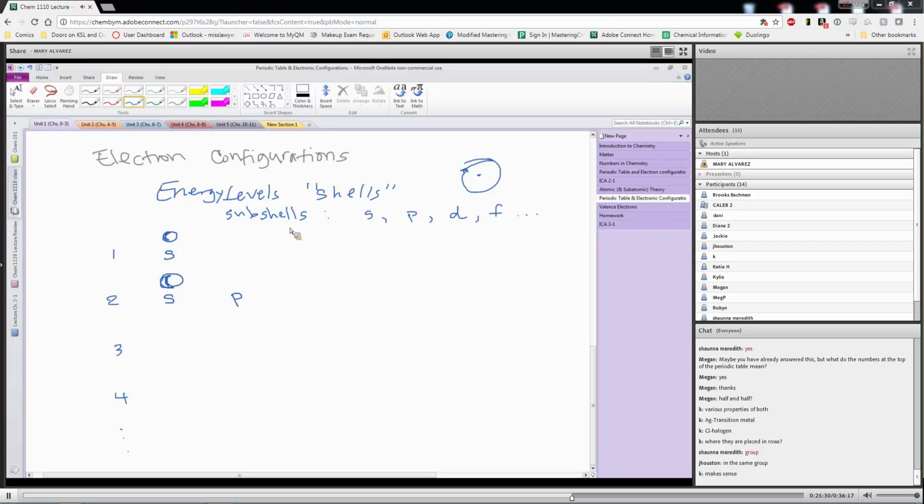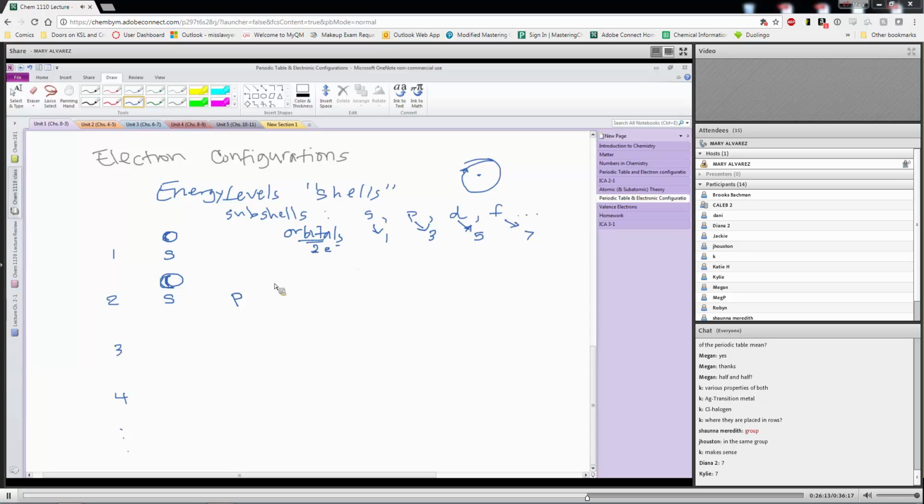Okay. And then for each subshell, you've got available orbitals. The S subshell only has 1 orbital. The P subshell has 3 orbitals. The D subshell has 5 orbitals. Can anybody guess how many orbitals the F subshell has? 7. Beautiful. So there's a little bit of a pattern to it. And orbitals, again, are the places that the electrons can reside in. And each orbital can have 2 electrons.